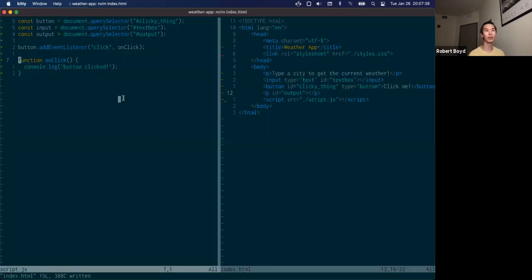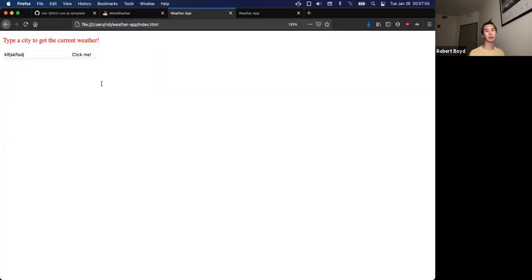Now this isn't really what we want to do ultimately, so we need to add code to do the right thing. But we now know how a button works. Basically, our whole application is going to hinge on this button, because when we load up the page, is there anything else that we really need to do before that button gets clicked? Not really. So let's think about the process of what we need to do in order to actually get the weather data. First, what's the first thing the user should do? They should type in a place like New York, and then they should click the button.